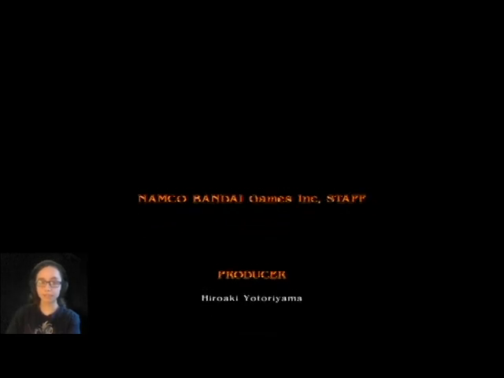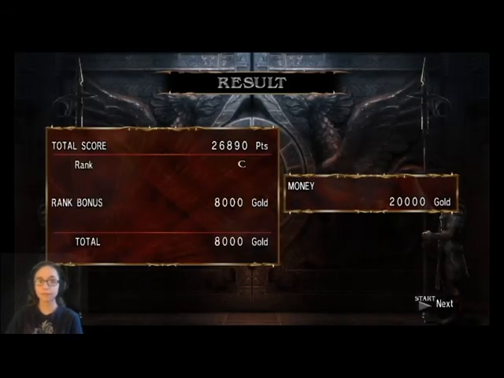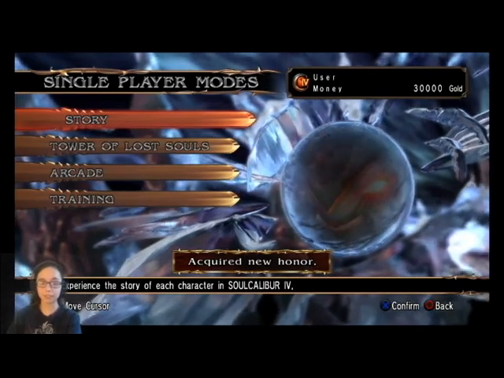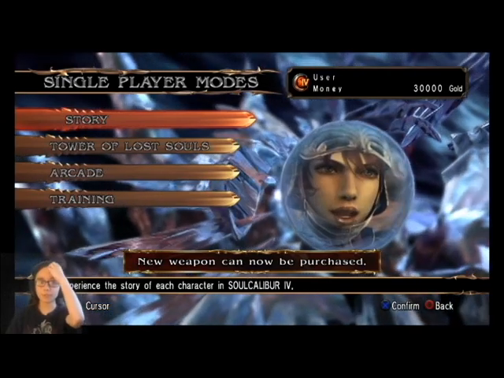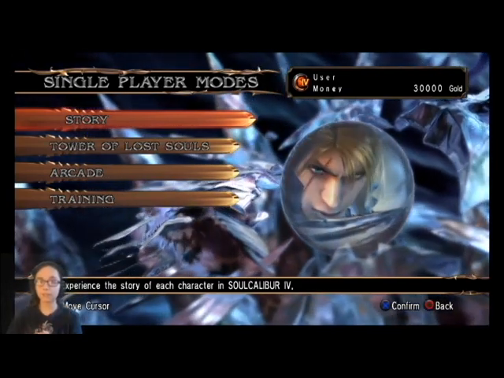I guess that's the end of Kilik's part, I believe. Alright. Rank C. Okay, that's not bad. Alright, we got 30,000 gold. Next, new stages unlocked. Alright, that's gonna be it for Kilik's side of the story mode. Stay tuned for Xianghua's side of the story mode.